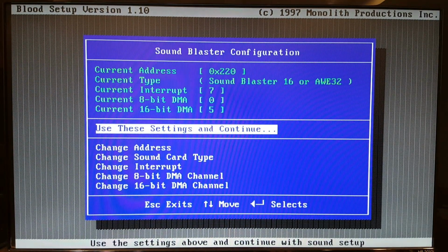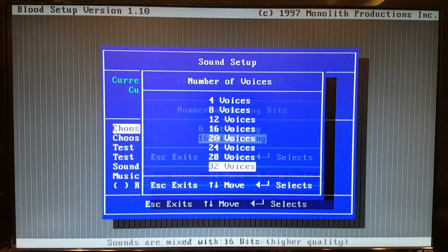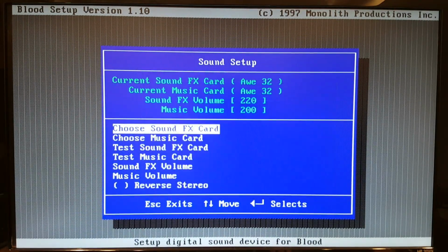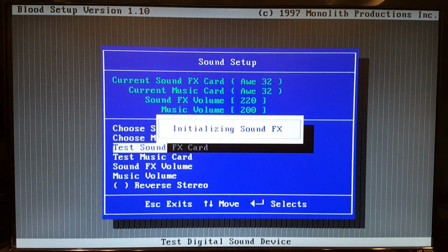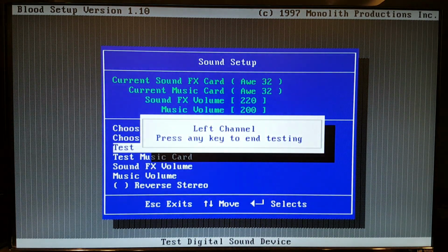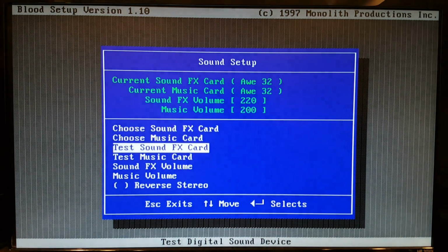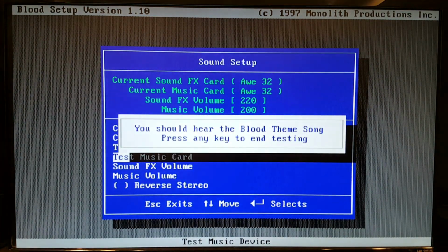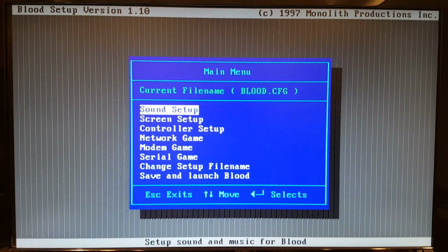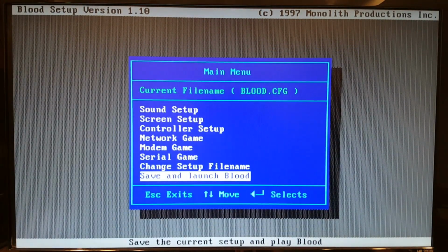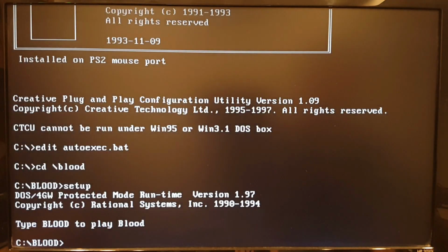This auto detects everything, and it looks like it's still on the other stuff. Yeah, alright, well, still missing something for the music, so I don't know. More research, I'll be back.